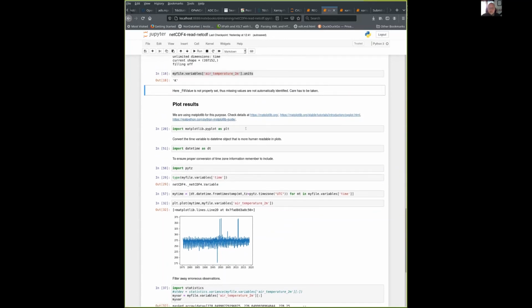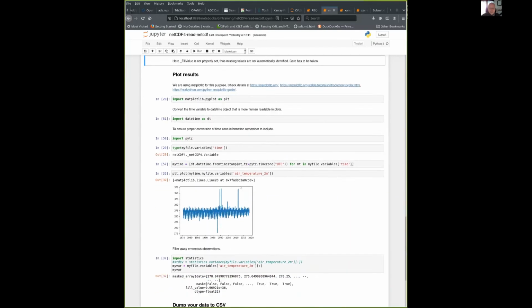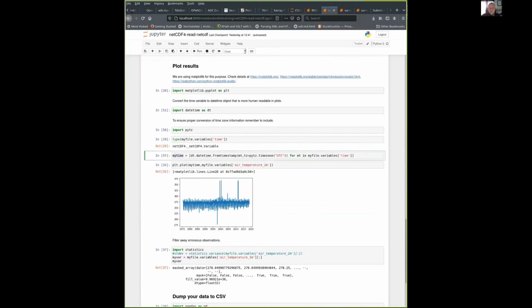So here I've been working with the data, trying to plot the results. I'm using matplotlib pyplot as PLT, just to keep it separated from the other things. I'm using datetime. I'm using this time zone to make sure that I do not mess up time zones when I work with the data. Also, I create a timestamp.